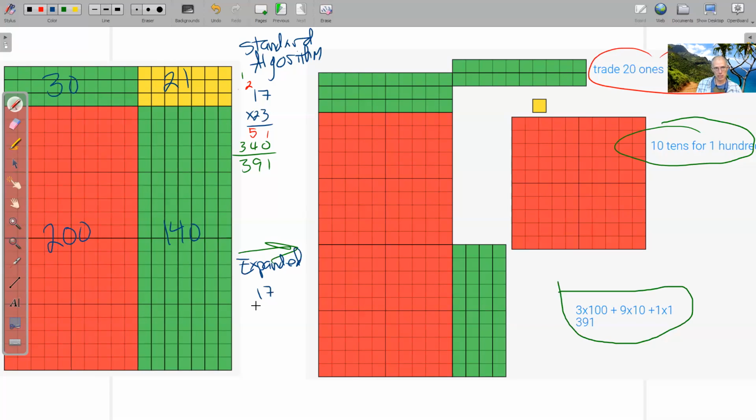We write 17 times 23 like we did before. And then I say 3 times 7 is 21, and I just write the 21. There's no carrying going on here. And then this is 3 times 10, which is 30. I've got to think about place value. And then 20 times 7 is 140. So notice I'm redeveloping the numbers that live in my grid there. And then this is really 20 times 10, which is 200. So this right here is the expanded algorithm. And that also leads to the answer 391.